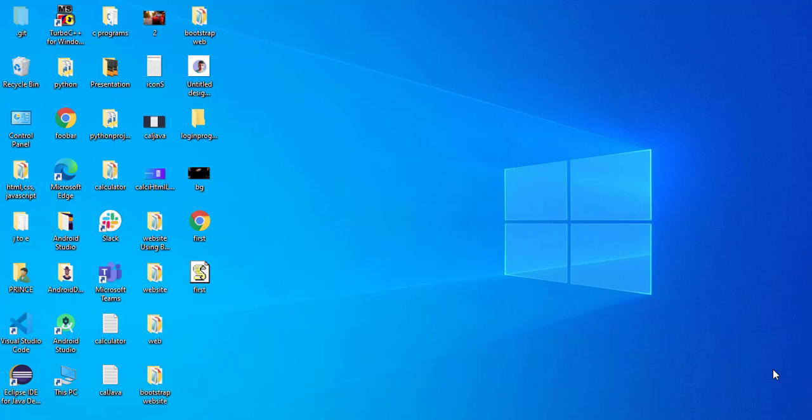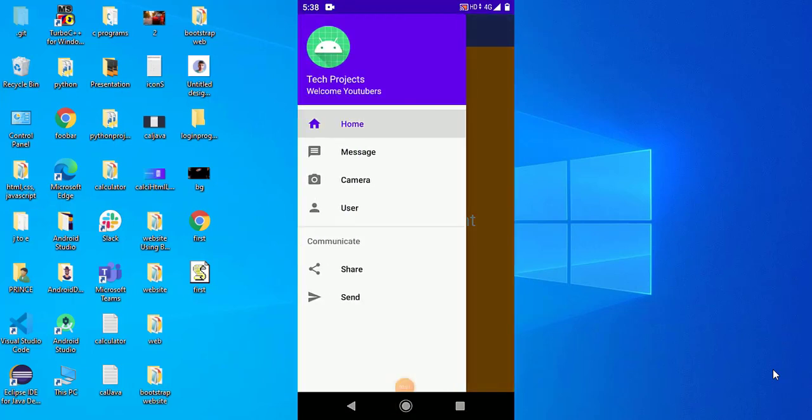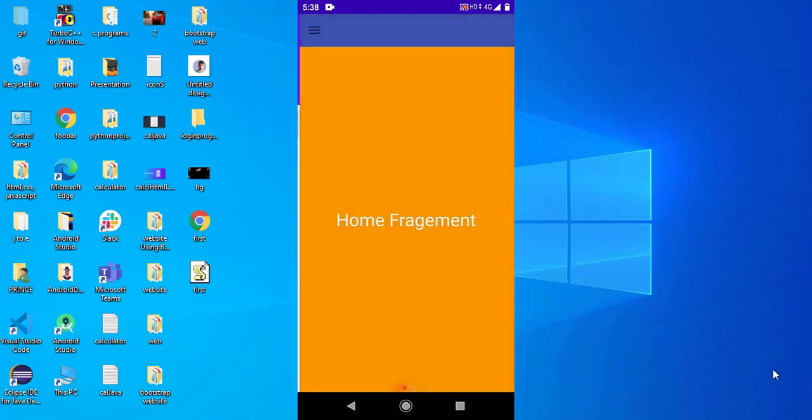In this video, we are going to design, or we can say make, a navigation drawer in Android Studio. Before starting this video, first I want to show you what we are going to make. You can see I already created an application. I open it. It contains a navigation drawer with 4 menu items and 2 shareable items. You can add as many items as you like, it is your choice.